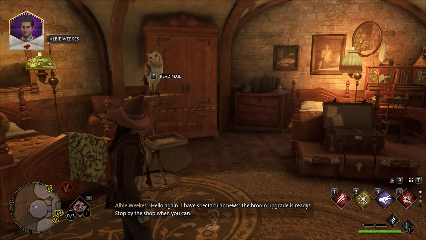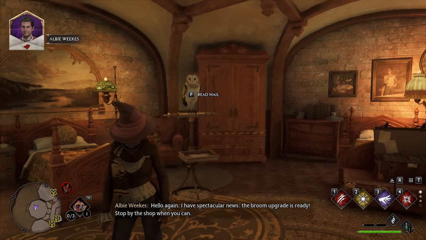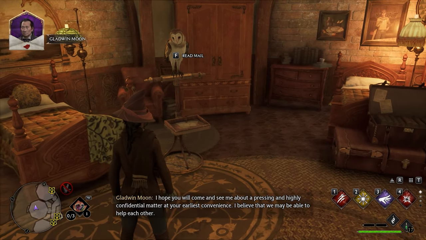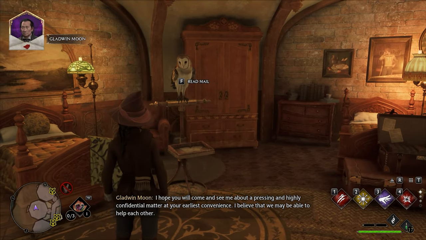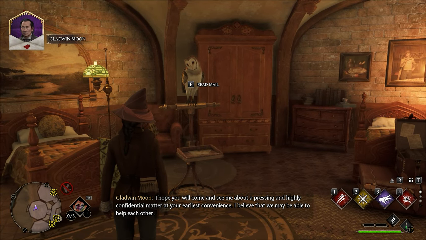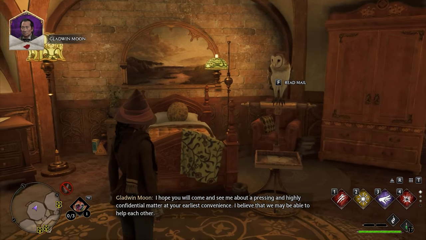Hello again. I've got spectacular news. The broom upgrade's ready. Stop by the shop when you can. I hope you will come and see me about a pressing and highly confidential matter at your earliest convenience. I believe that we may be able to help each other.